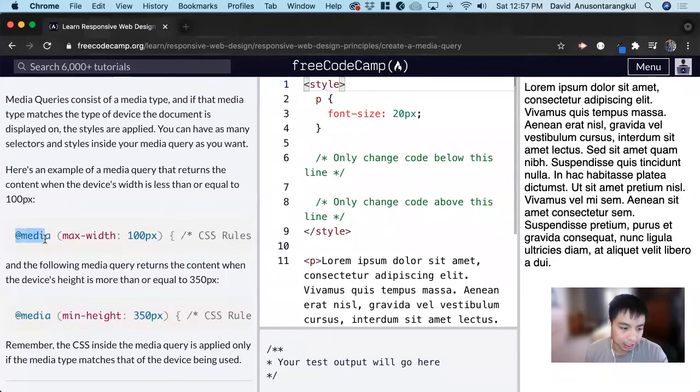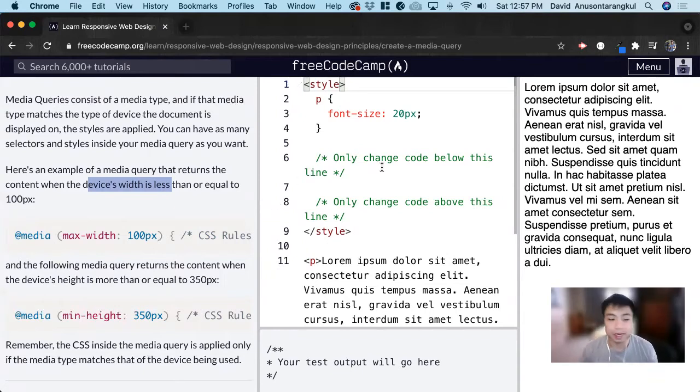This indicates that it's going to be a media query, and this is the rule: if it's a max width of 100 pixels, so when a device's width is less than 100 pixels, we'll follow this rule. So if you have images you want to hide, or if certain styling is only good for small devices versus large devices, this is what you use.